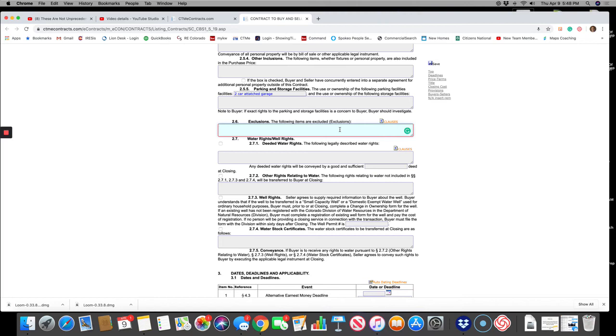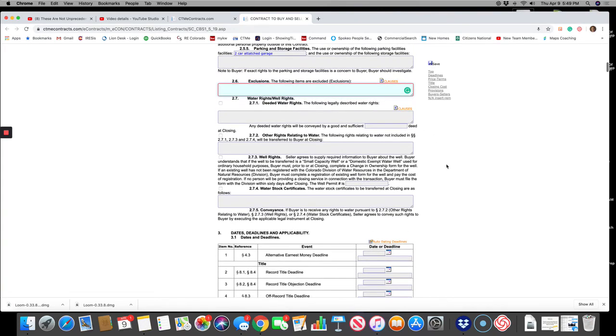Another popular place that is forgotten, either forgotten by a seller or just simply trying to hide the fact that they don't want to move something, is behind sheds. Sheds commonly are up against fences, and there's a little bit of gap between the fence and the shed. Take a look behind there, make sure there's nothing that your buyer would be upset with if closing time comes and they move in and there's a barrel of oil behind the shed. That's happened before. Anyways, moving right along, section 2.7, water rights and well rights.